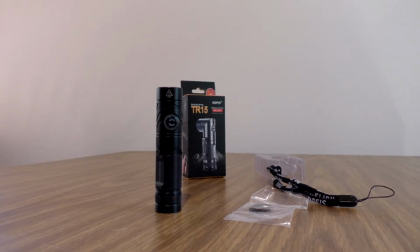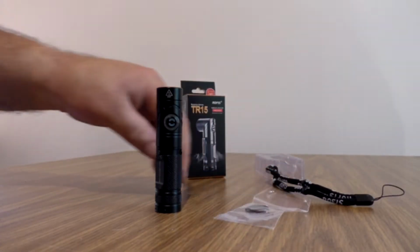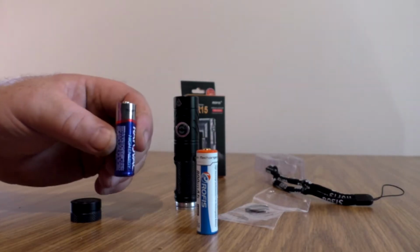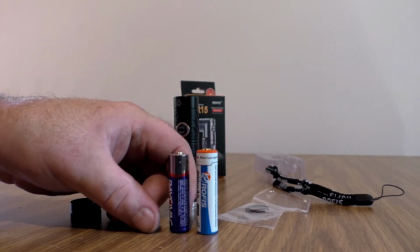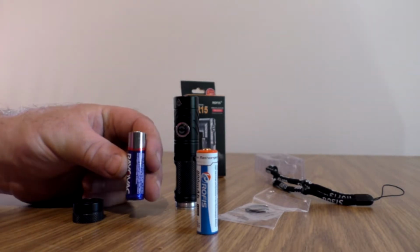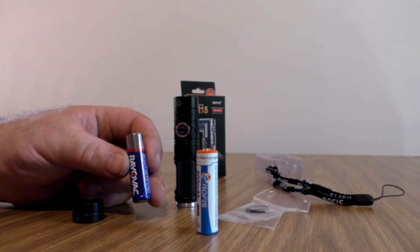Pretty good company. I've gotten a few lights from them. For starters, as far as accessories, you're just getting a light, a lanyard, and some O-rings. And there is a 14500 battery inside it, which, if anybody doesn't know, it's pretty much the same size as a AA battery. So you can interchange these, although you're not going to get quite as much brightness out of the AA, but AAs are so readily available. That's one thing that makes this light awesome.